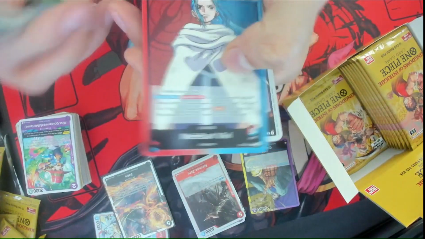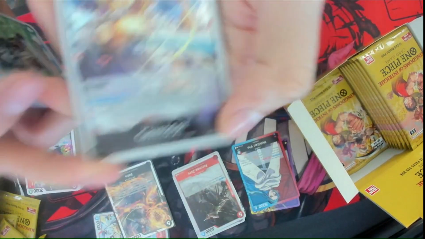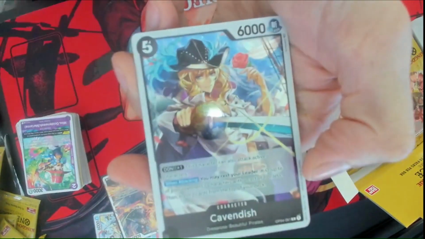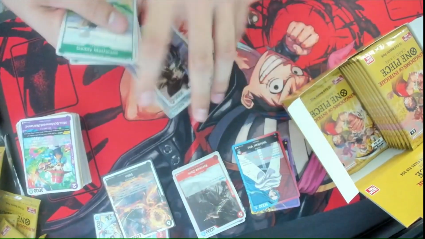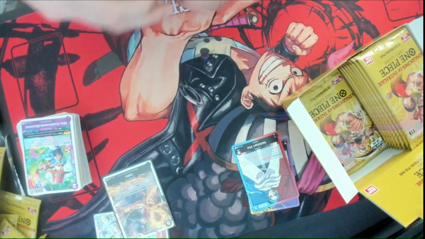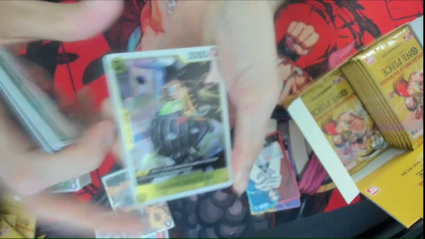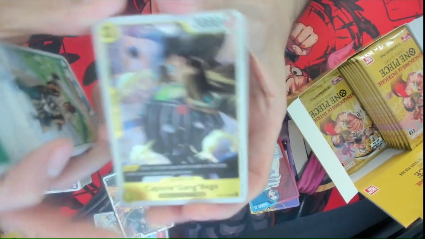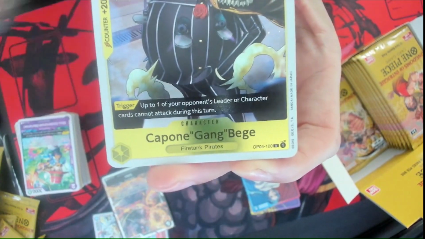Mach Vice, VV, okay. Cavendish, this is my third or fourth Cavendish, so I have the full playset now, and Gang Beige. Let me tell you guys some sauce that me and lurking legend of the show Billy were theory crafting. Gang Beige, a 2K vanilla with a trigger. The trigger is up to one of your opponent's leader or character cards cannot attack this turn.